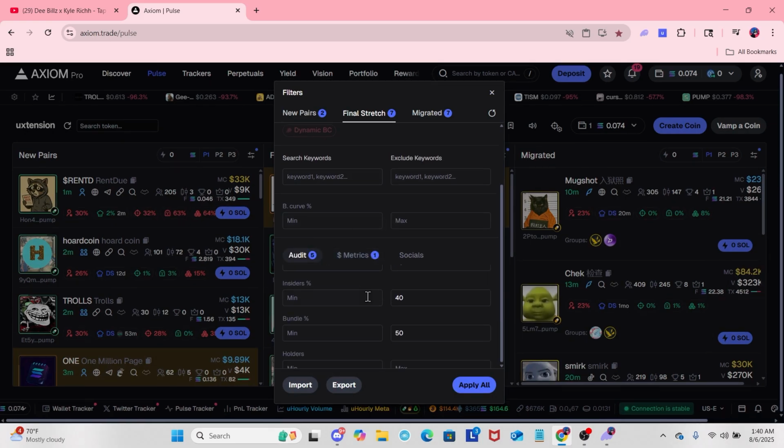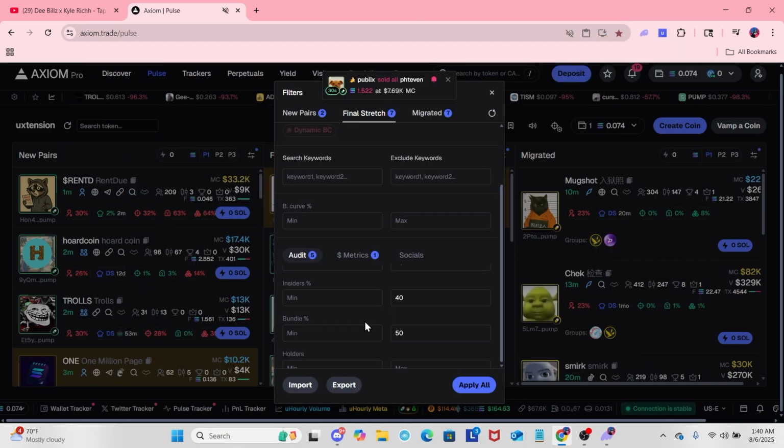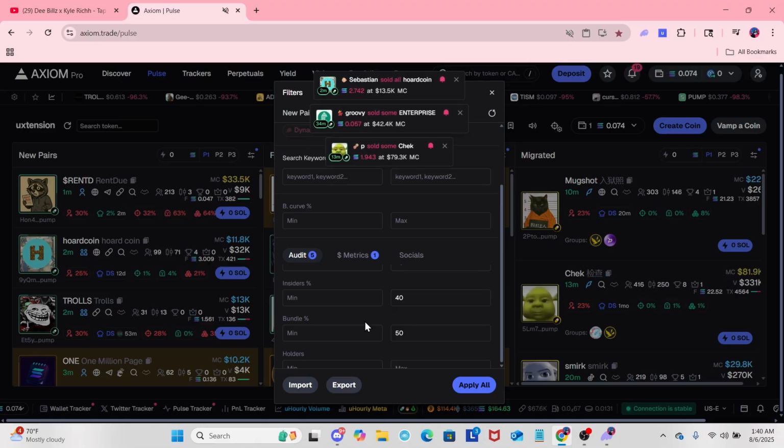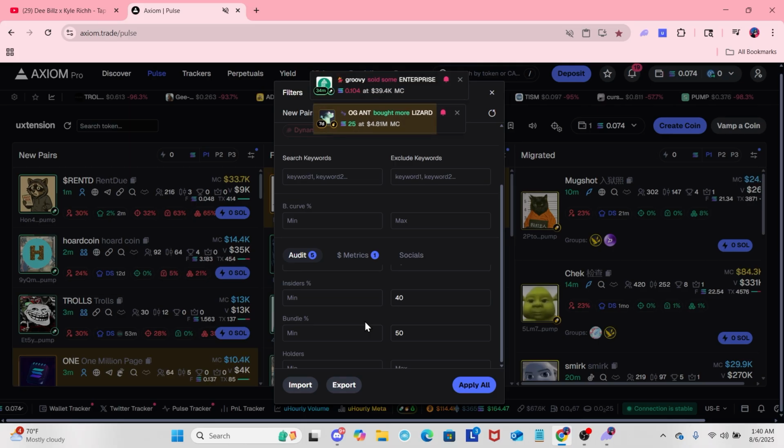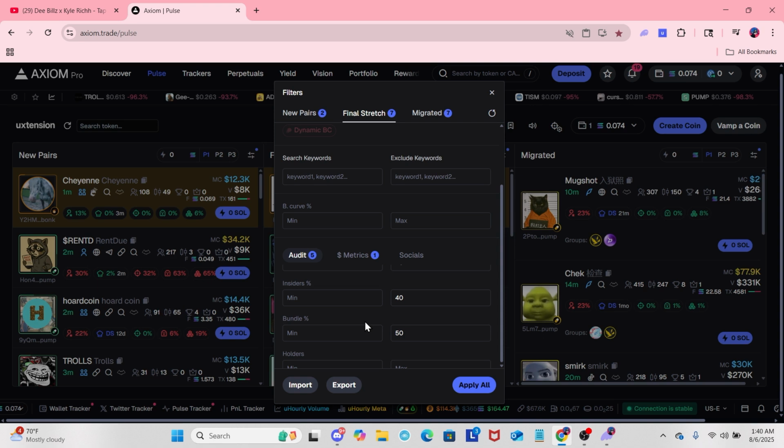Let's go to bundlers. Bundlers, you've got to watch out for. Bundlers is no good. Now bundlers sometimes push really high. So let's say you see 40% bundled, like right now it's pushing it, 50s are pushing it. Sometimes a coin has like 40% bundlers, and then eventually drops down to like 20% or 15% after they all sell. You get what I'm saying? But other than that, 50s are low-key pushing it. You do not want to hop into a coin with high bundlers.